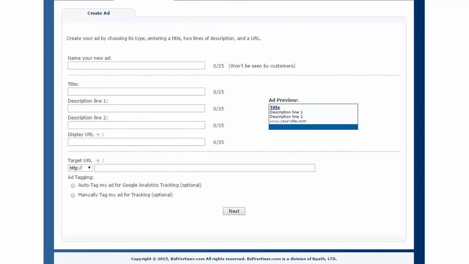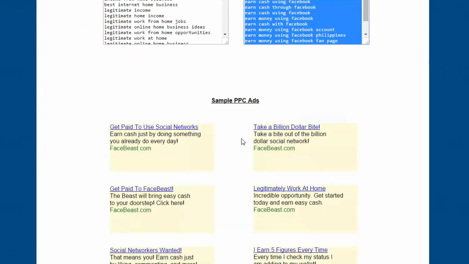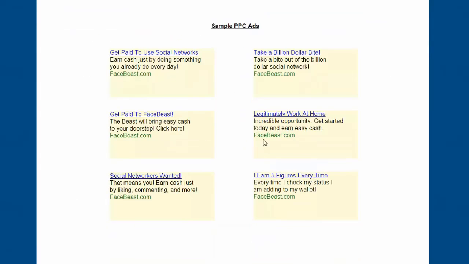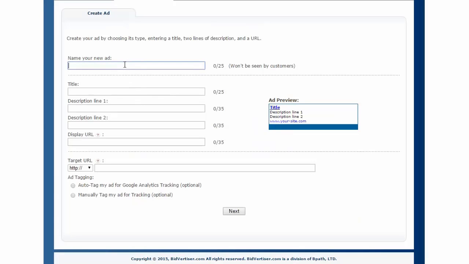Okay, so I go one more time here, and I have the text, everything is ready. I will copy it. Name your ad. You can type Facebook, and the title.